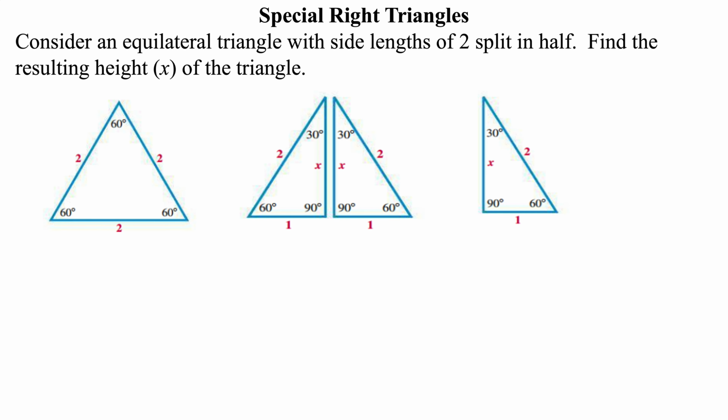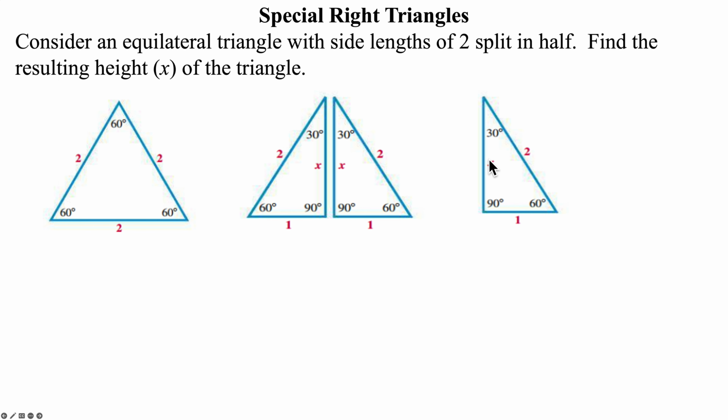All right. Now we're going to look at special right triangles. Special right triangles are created from regular polygons. A regular polygon means that all the sides are the same distance and all the interior angles are the same. So we're going to start with an equilateral triangle. All 3 sides are 2, all 3 interior angles are 60. Well, to make this into a right triangle, you split it down the middle and you cut it in half. So that's going to cut the side at the bottom into 2 1s. And my 60 cuts into 2 30s. And that creates what we call a 30, 60, 90 special right triangle.